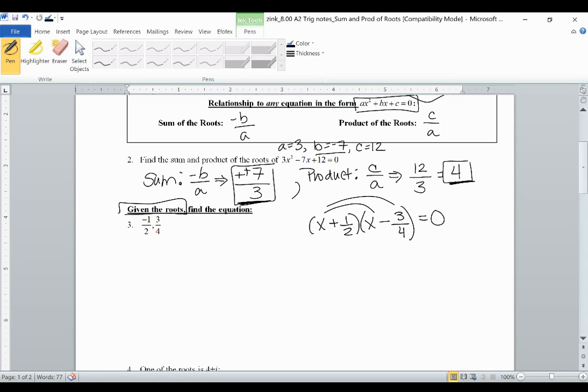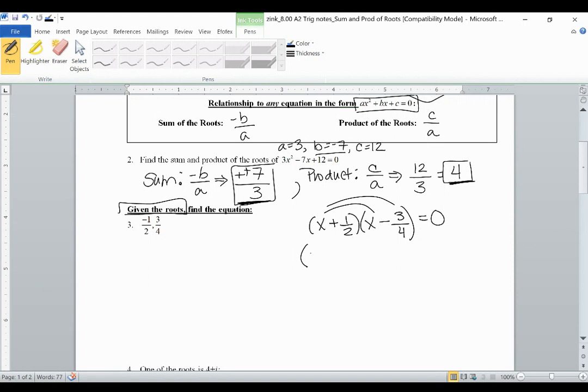Problem is, you're going to have to FOIL with all these fractions, so that can get complicated. And we're going to eventually be talking with radicals and imaginary numbers, and that gets very complicated as well. Another option for this one that I'd say is one of the easier ways is if you think about how you could get -1/2 from a factor without using the 1/2.